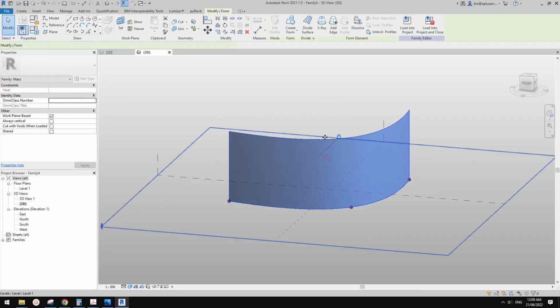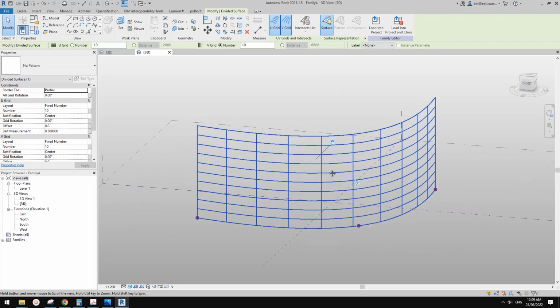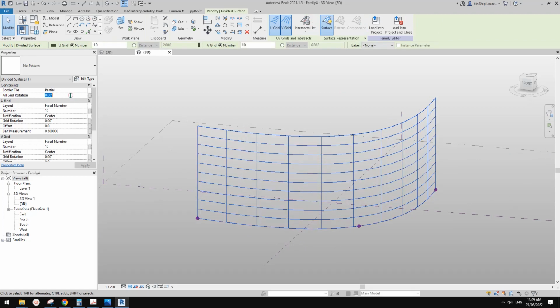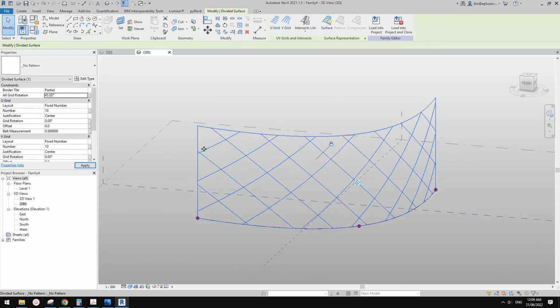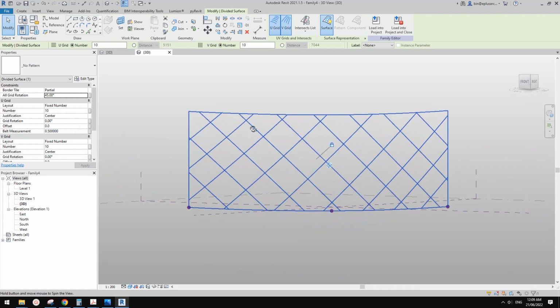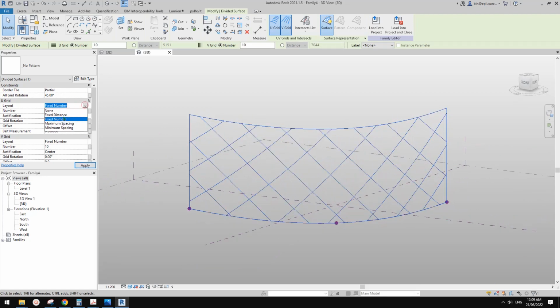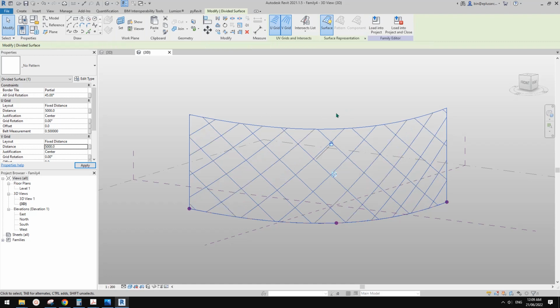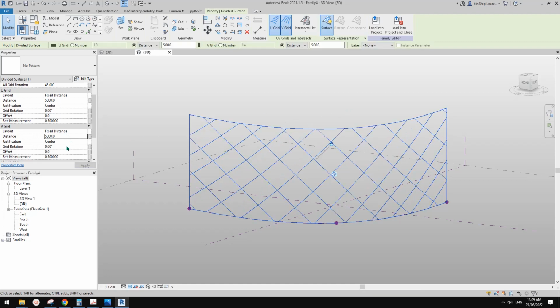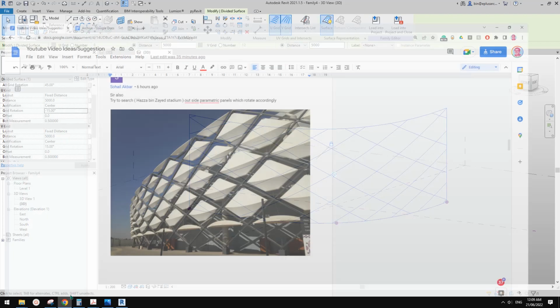Go up, yep, and divided surface, and I'm going to change this to 45 degree with fixed distance and fixed distance, and I'm going to use the same number. So, and also I want to adjust these angles a little bit more, to create this.